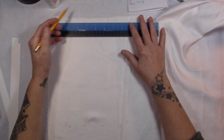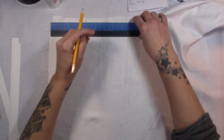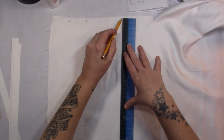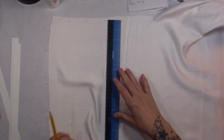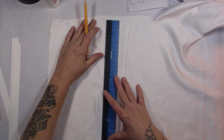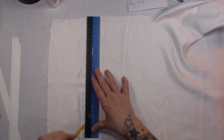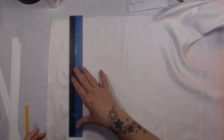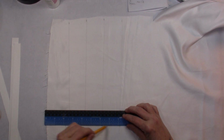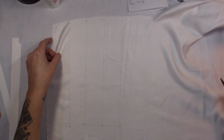And then also at the top, 2, 4, 2, 8. And then I'm just going to connect these lines together. I like drawing the lines. It just makes it easier for me to cut it. All right. So we're just going to cut these out real quick.